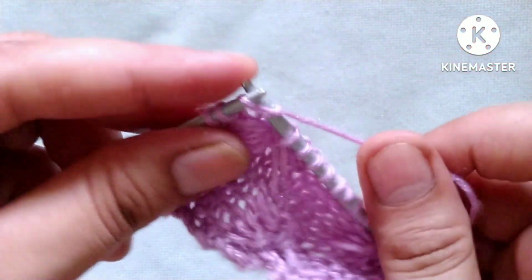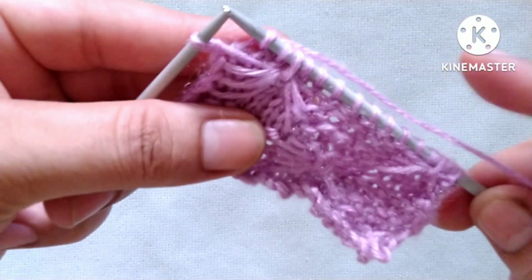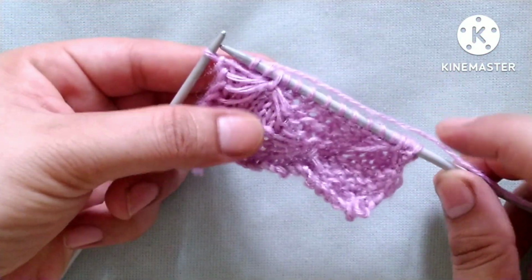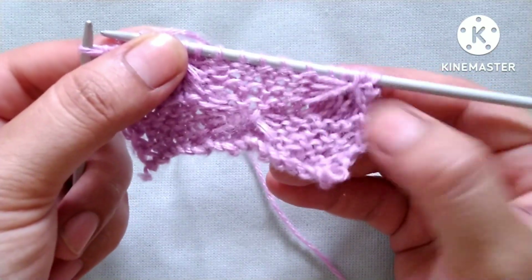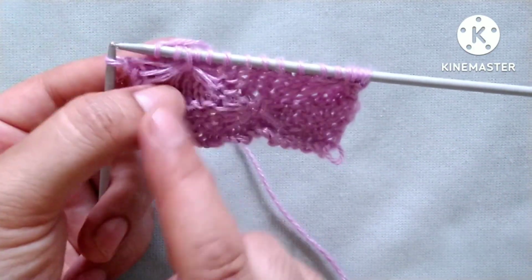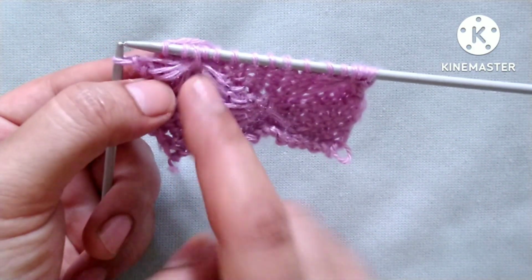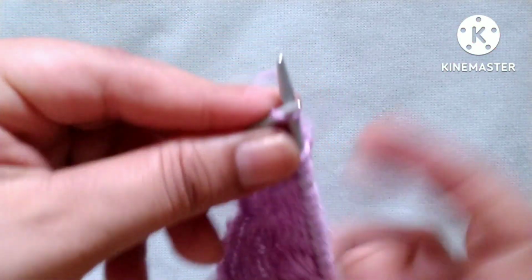After that knit 2 stitches, 1 and 2. So in this way we will complete our 16th row. In starting I have made a half pattern here. After that main pattern starts from here, knit 7, then knit 1 stitch under these 4 strands, then knit 2. Last is our edge stitch, so knit the edge stitch.